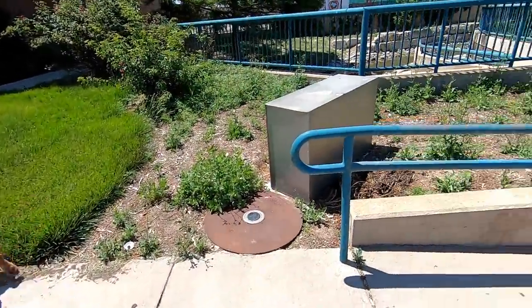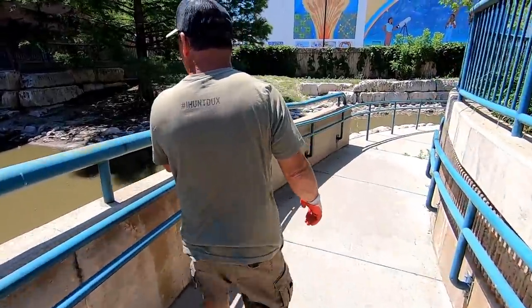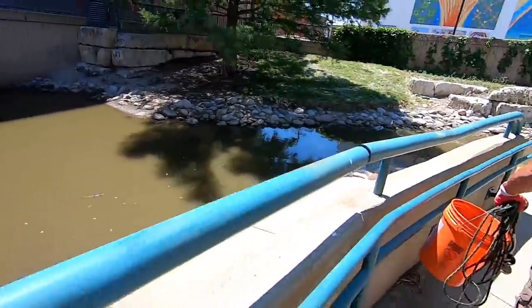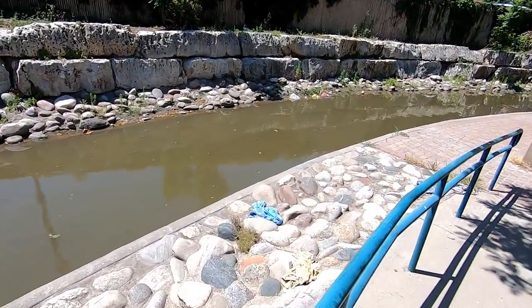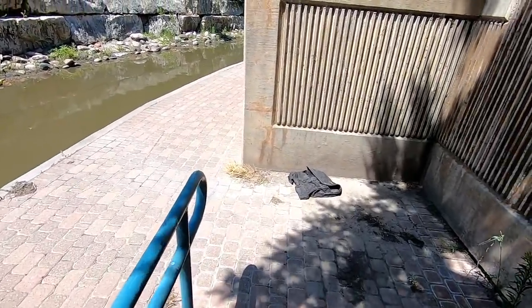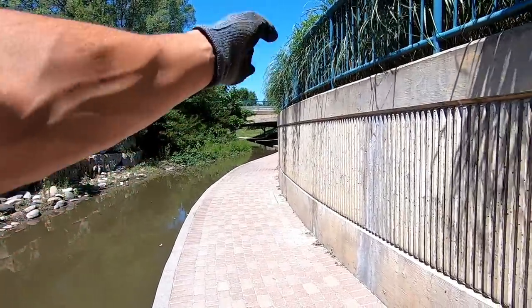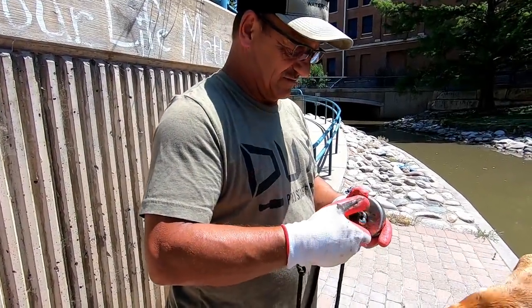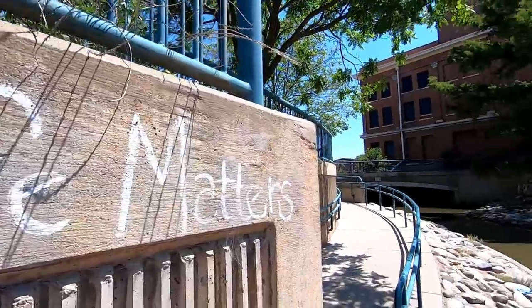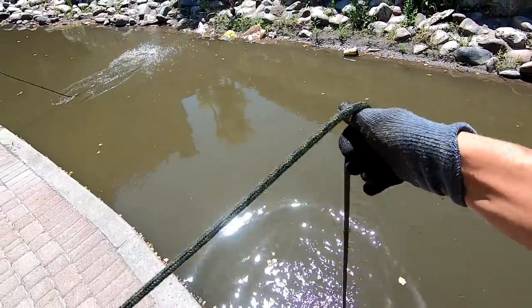We're in the heart of the city now. Dad and I have not been here for well over a year - last summer when we came down here. Oh look at all the trash - you can tell people have been down here. There's clothes down here! This is a creek - a lot of you have seen this creek. We've caught some crazy stuff out of this little creek - lots of trash. The creek snakes around and goes under a couple roads, and we have found some pretty good treasures out of here before. We found a New Zealand coin out of here! And hey, look behind you - 'Your life matters.' That's the way it should be.